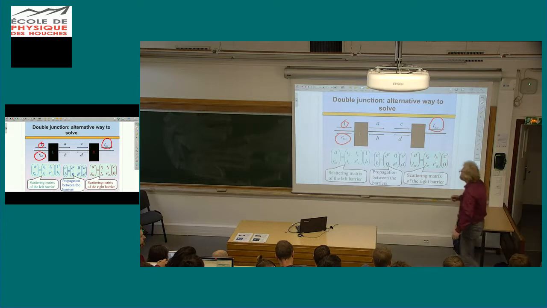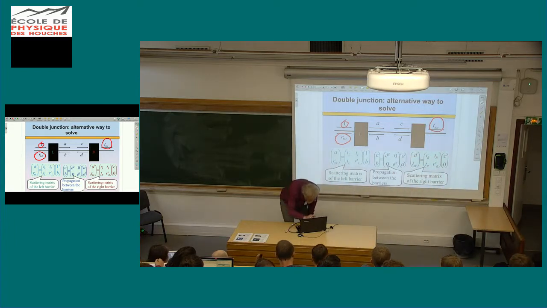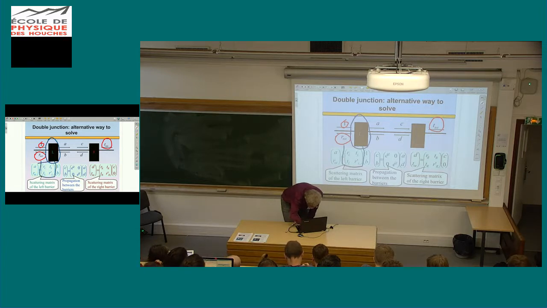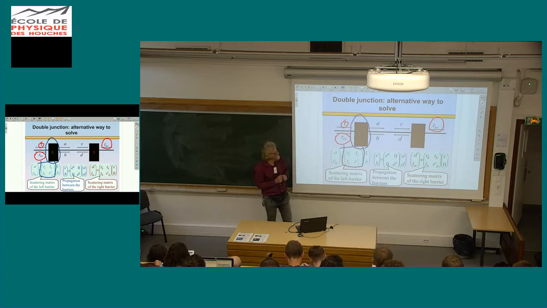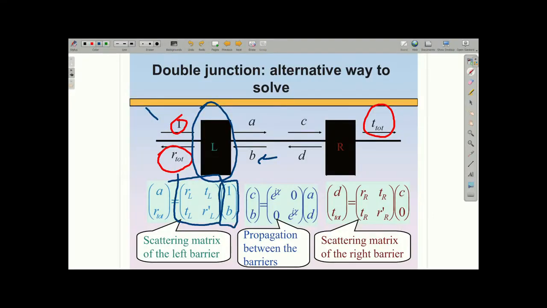Each scattering matrix involved provides you with a set of equations. How come? Because this scattering matrix relates incoming amplitudes and outgoing amplitudes. What are incoming amplitudes? In this case, there is a wave with amplitude 1, this wave with B. So here it is, incoming waves.